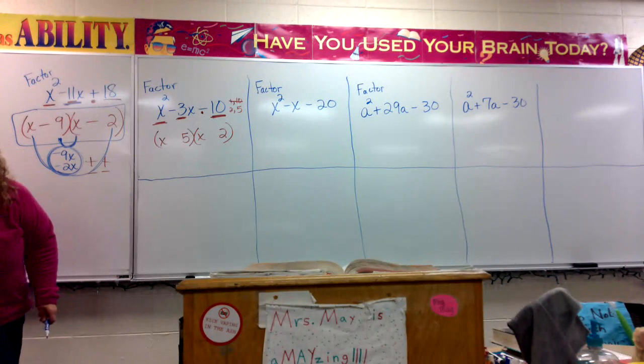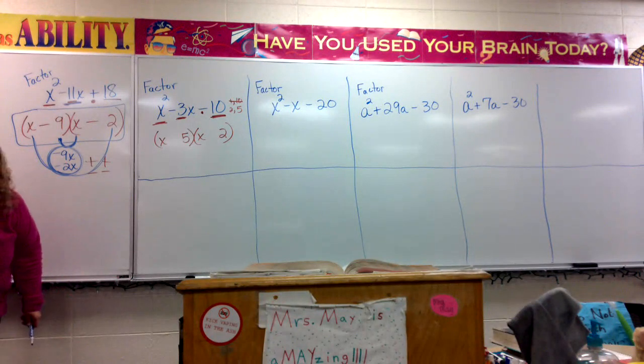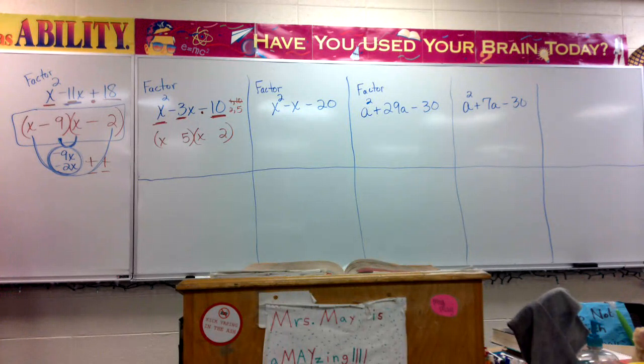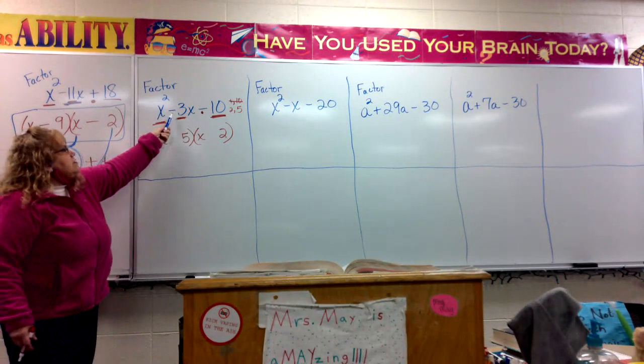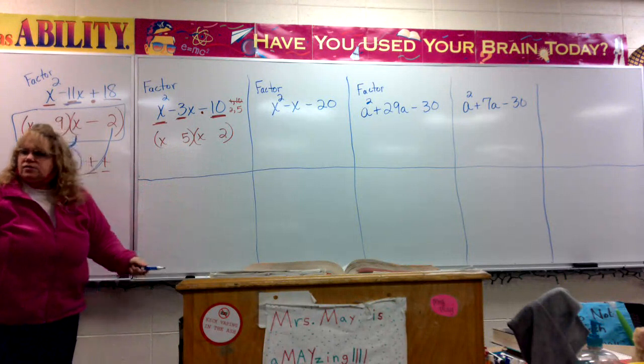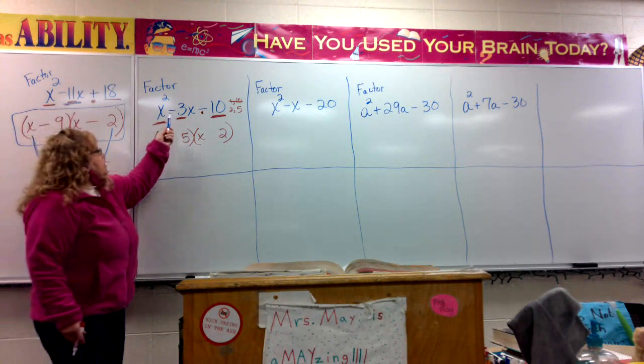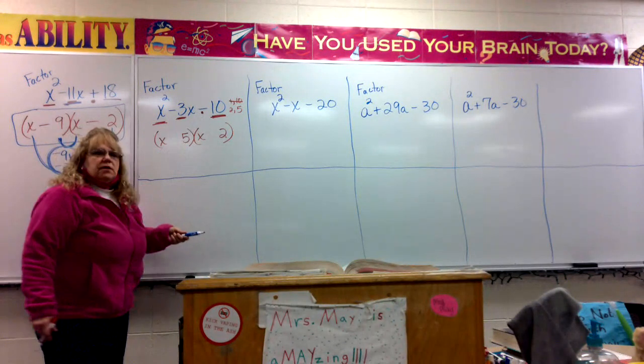Now the signs. And a lot of people try to find a shortcut way to do this. The shortcut won't work. You think you're being clever. I appreciate the fact that you're trying to come up with something, but it doesn't work. They think, oh, minus, it's got to be minus, minus. Well, look, right here it's a minus. That doesn't mean these are minus, minus. And some people think, oh, I can just put minus and minus.